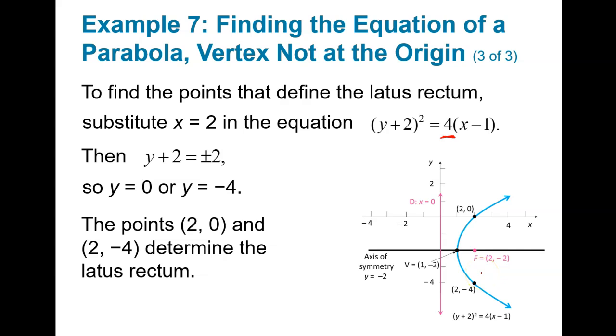So it's still, again, the same thing that we did before. It's just everything's kind of shifted. But we move, to get the points on the latus rectum, we move off the focus based on that coefficient in front of the thing that's not squared. Okay, this is to the first power. So it's that number in front of the x minus 1 in this case that determines how much. Again, half up and half down. So 4, 2 up, 2 down from the focus.